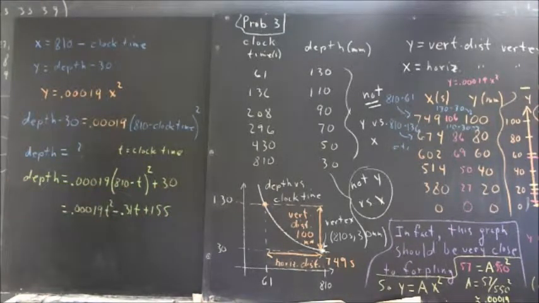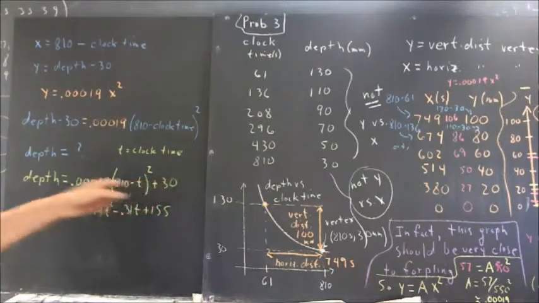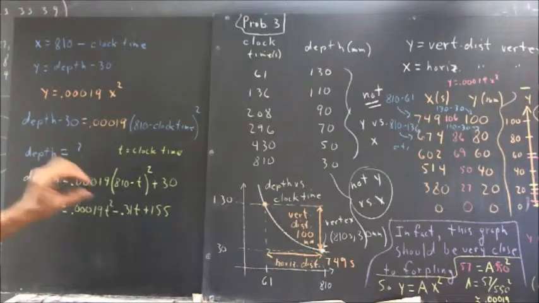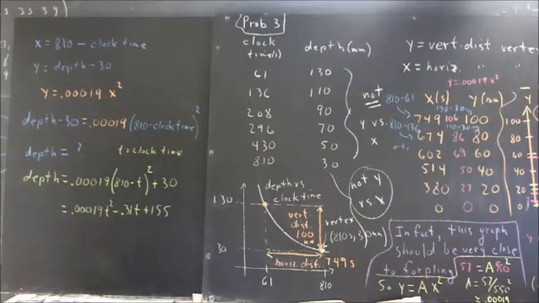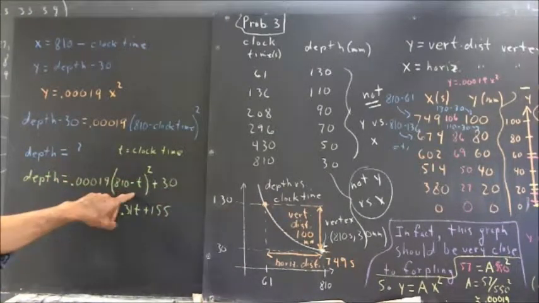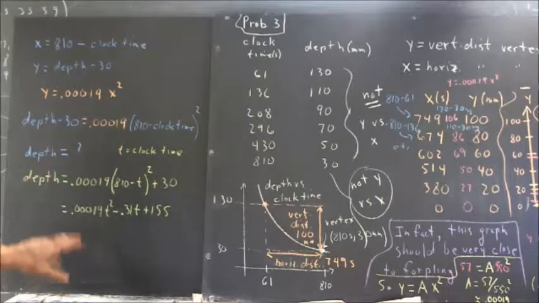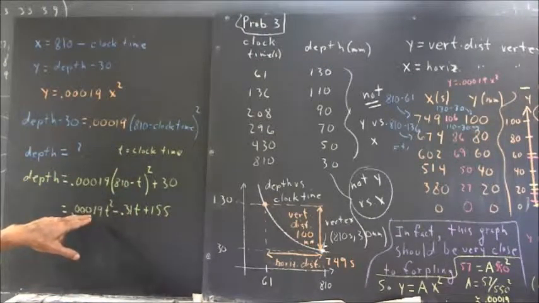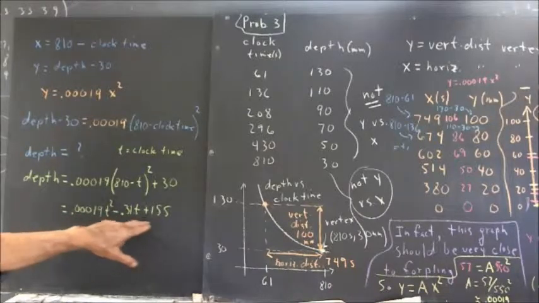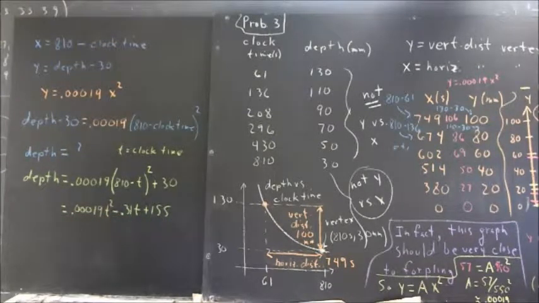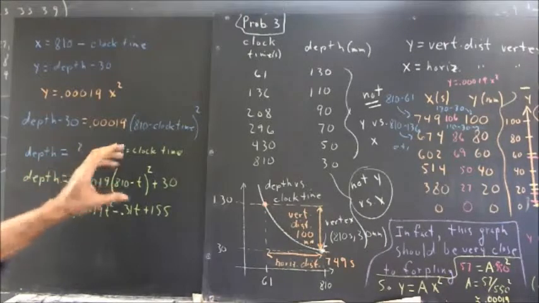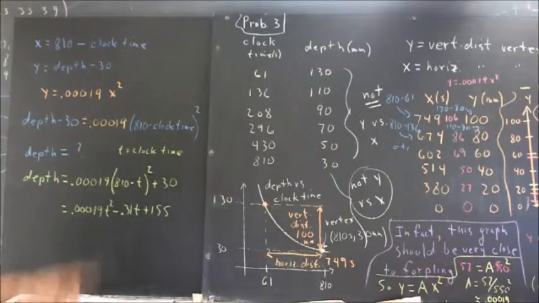This is something everybody's seen if they've been through at least Algebra 1 and geometry. And it's worth relating back to what you know. Transformations of graphs, shifting and stretching. Okay? You should relate that to what you see here. But then I go ahead and expand this and collect terms, and I believe the model then is 0.00019t squared minus 0.31t plus 155. Okay? Either of these models is correct. This one actually contains more information than this one if you want to just read off the coordinates of the vertex and some other important characteristics of the graph.